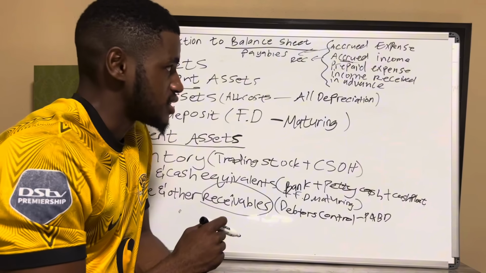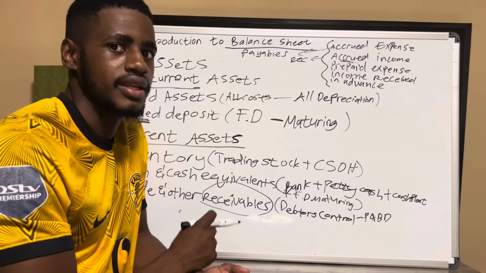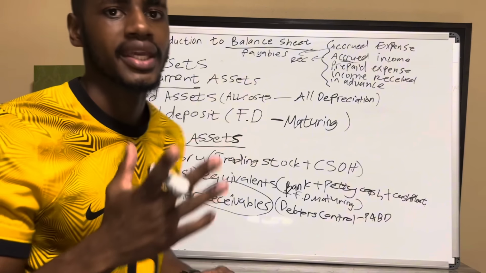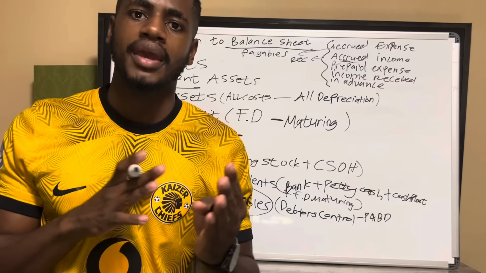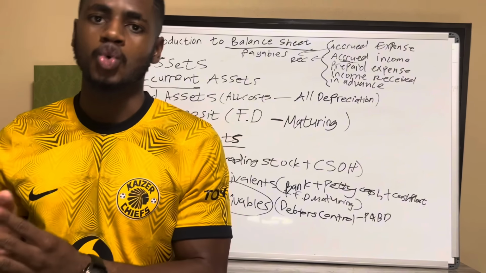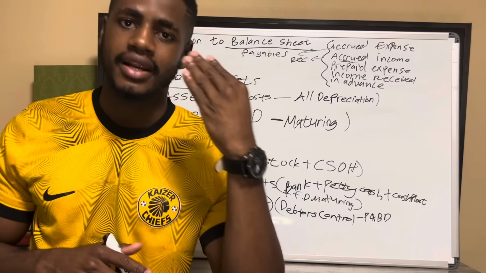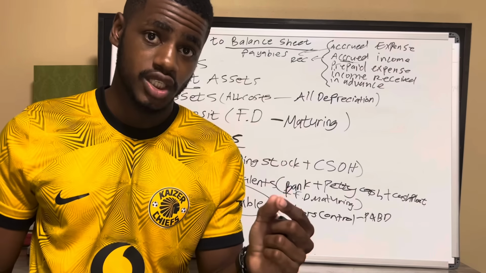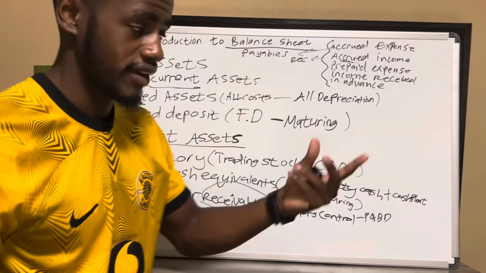Then we have an expense, prepaid expense. As you can hear the word prepaid. This is an expense that we paid before it was due. So we paid early. Our year ended on the 28th of Feb, but we paid for something that was going to be due in March. Okay, so it is for the next financial year.